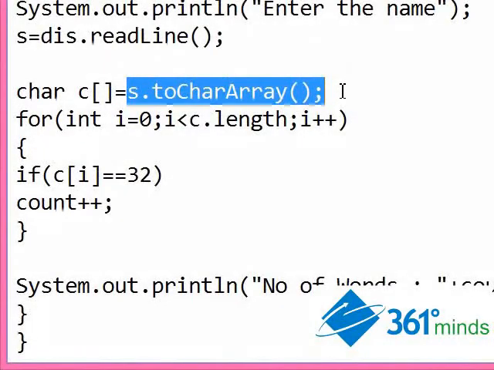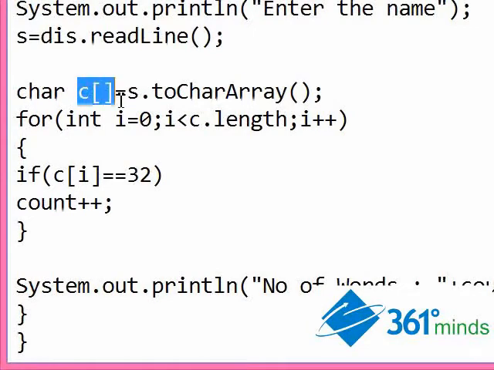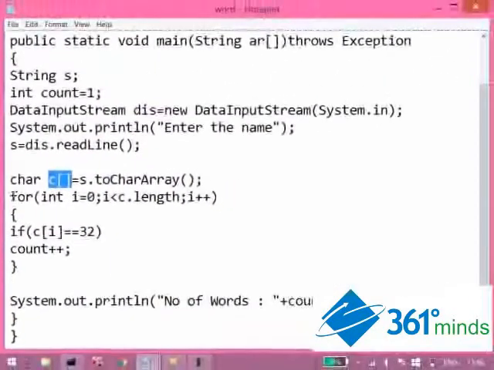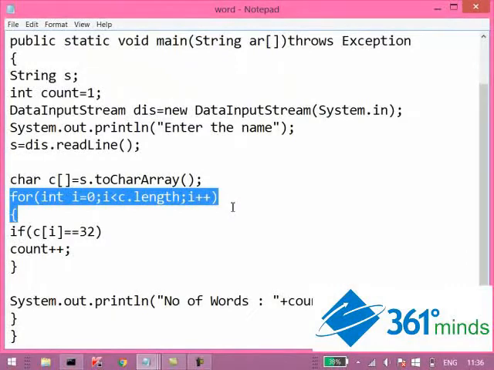Suppose I have 20 characters with 4 white spaces, then let's take for example every word has 5 letters. So each and every word is taken as a character array along with the white spaces. So even the white space will be taken. So the character array is here, all the 20 letters are here, the characters are here along with the white spaces. So it will take the total, and now we are going through the for loop.